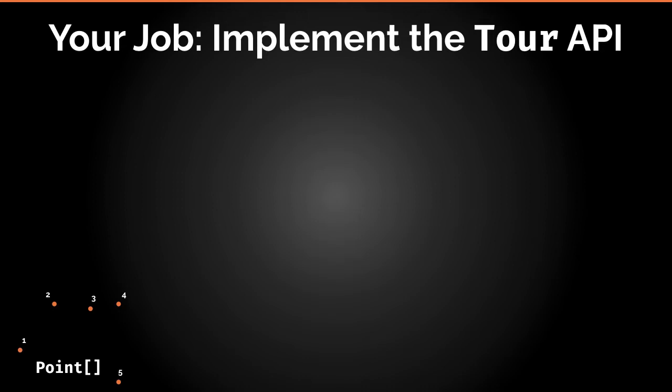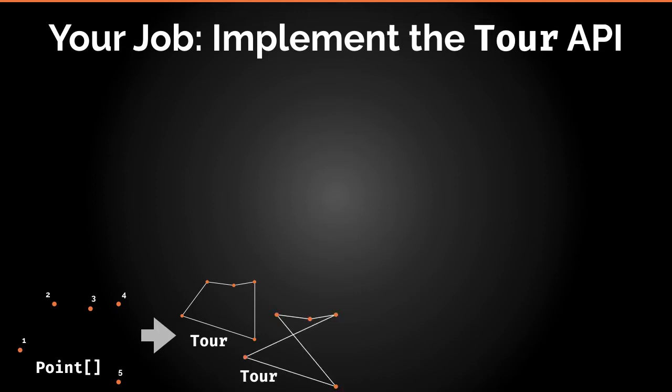So you're given a sequence of points. Here I've lied a little bit and I said that it's a point array. In the assignment, they're given one after the other. You never see them all in an array. And so your job is to output a tour, with the heuristic that you are asked to do. So it could be this tour, it could be another tour. You're going to create the data structure that stores these tours and that allows us to use one or the other of the heuristics when we're inserting these points.